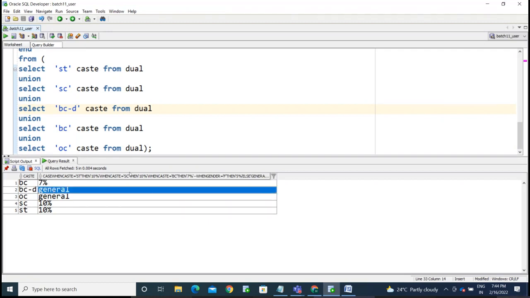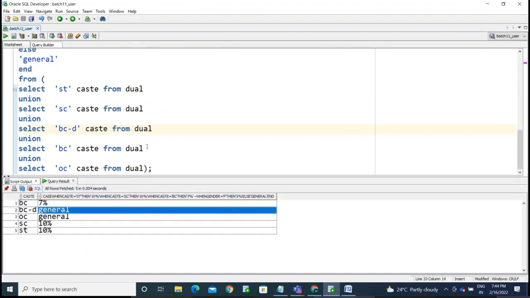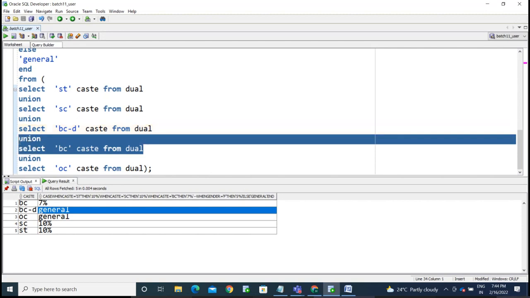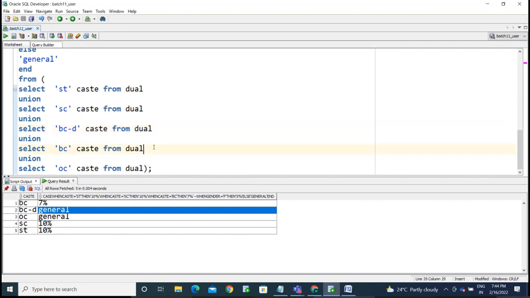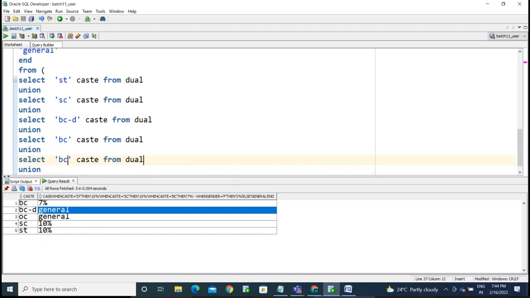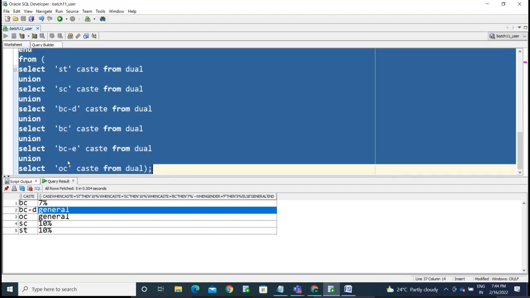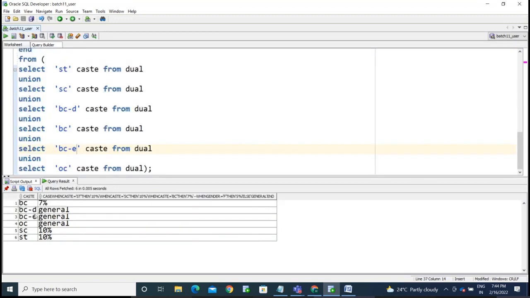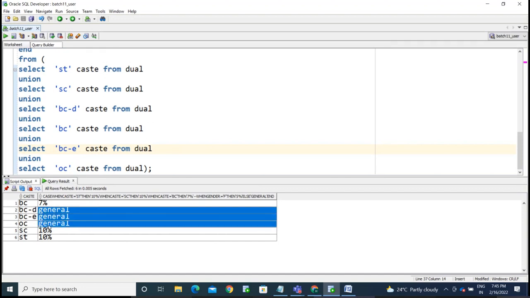If a new caste is born for some more days, you are adding that caste into that table. So BCE, CE, that is also by default going to the general category. So this is about the case statement.